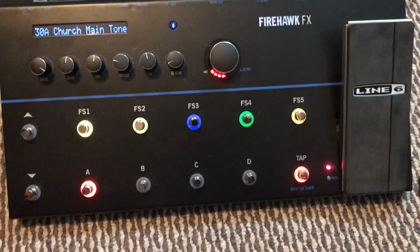I think my biggest complaint about this pedal has been the staggering between the FS 1, 2, 3, 4, 5, and then the ABCD pedals, because when I go to change just a stomp box, a lot of times I find myself hitting a predefined user setting at the bottom. Originally I had just programmed everything under A and was just using foot pedals to change the sounds. But then I went to a preset that had no amp tone on it and it sounded awful, so I decided to program it ABCD. That way if I, you know, fat foot it a little bit, it's not that big of a deal, but I will say they could have staggered these a little bit higher just so that you're not fat footing some of these pedals.